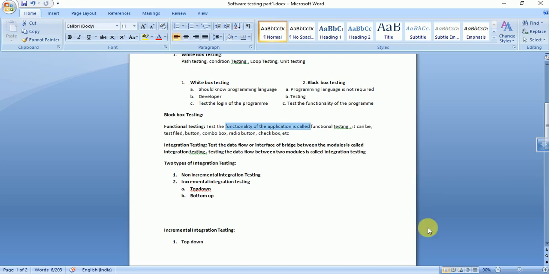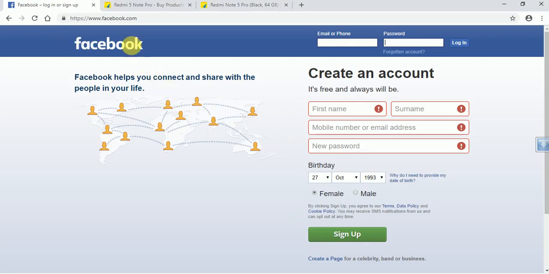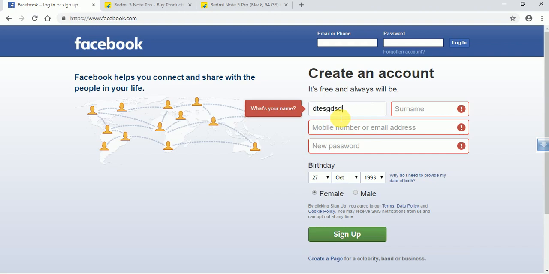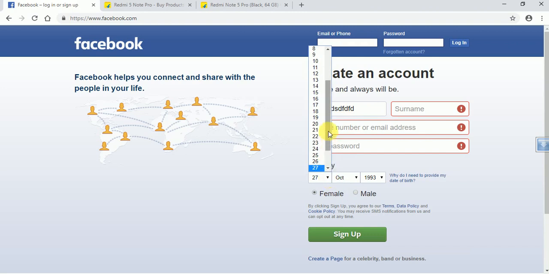What is the functionality, right? Suppose you are going on Facebook, see, we have many web elements here, right? This is the functionality, right? Suppose if I am clicking on the text bold, it should accept whatever text I enter, right? If I click on combo, it should give me the list of values. If I click on the sign up button, it should perform something. I don't know whether it's an error or whatever it is. It should not be in a state of non-performing. If I click here, if I see null here, then that's a defect.